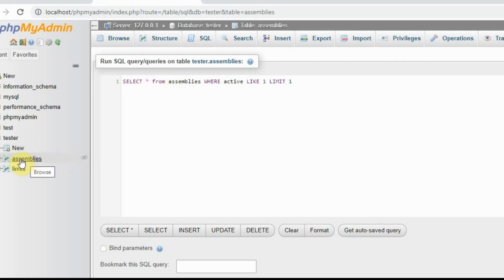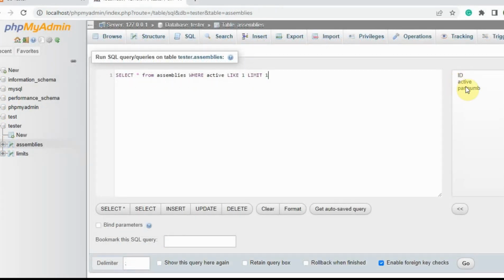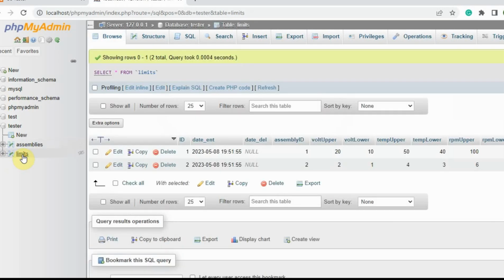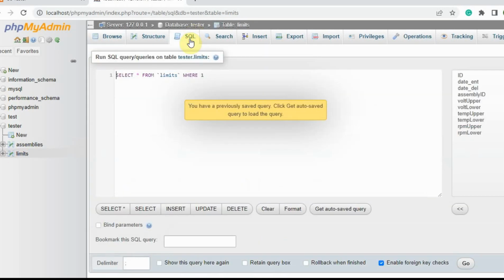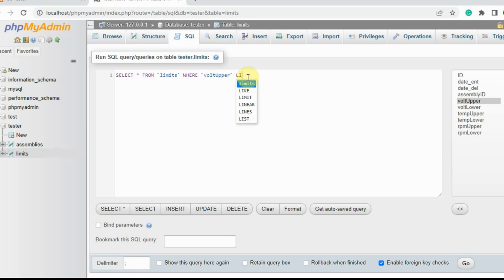And what's kind of nice in PHP MySQL is it gives you a little cheaters over here. If I have this limit selected instead, and I do SQL, it shows you the fields for limits. So you can say list all from limits where, and we could change this to, you can take this volt upper and you can just double click on it, is like, I think we had a 50 in there. No, volts was the first one. So the volt upper, let's put 2.